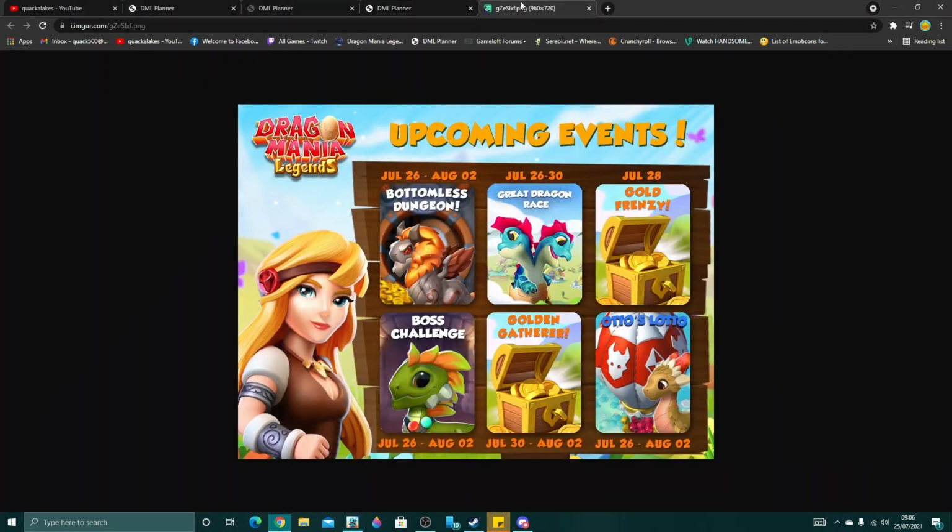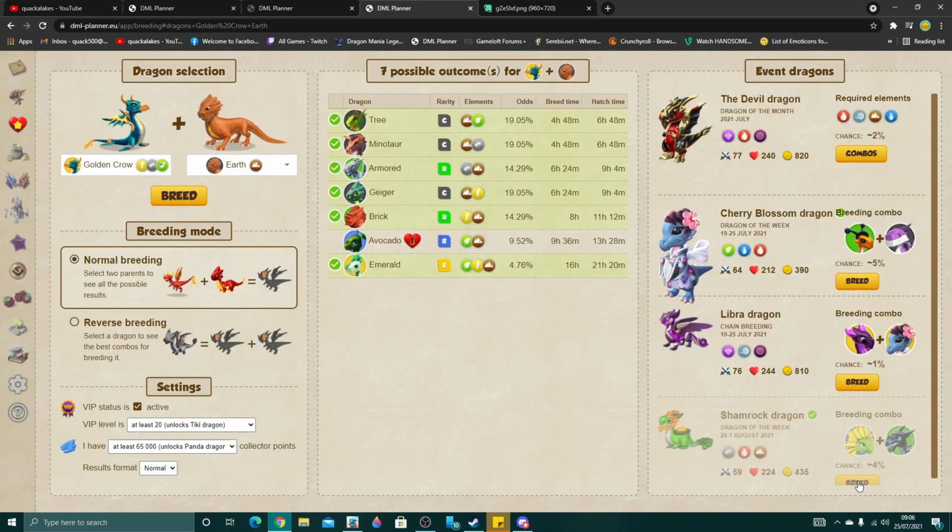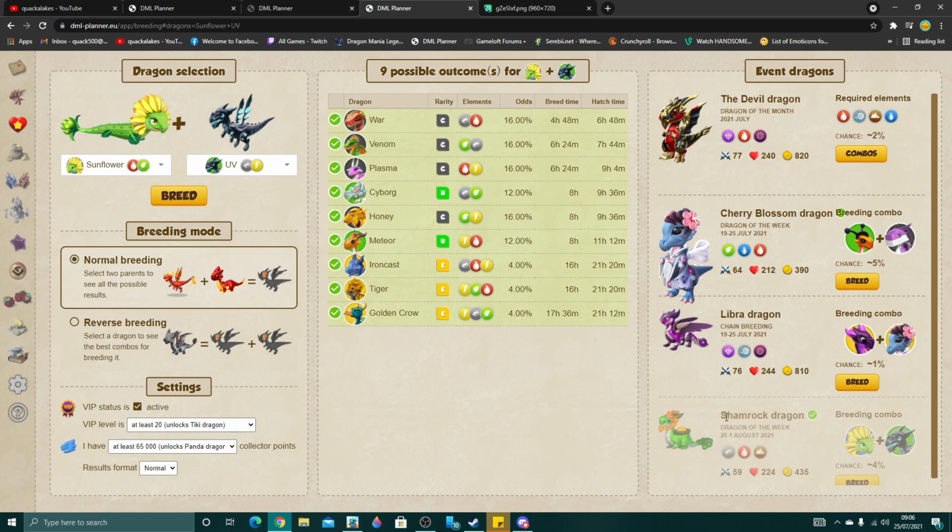Alongside that, of course, we do have the upcoming event schedule for next week. We do have, I believe it's Shamrock coming in the Dragon of the Week next week. That's what the DML planner says at least. And the combination for Shamrock is going to be Sunflower and UV. So another combination that can give a Golden Crow dragon, which maybe you'll breed Shamrock, get a Golden Crow, and then go and use it for the other combination.